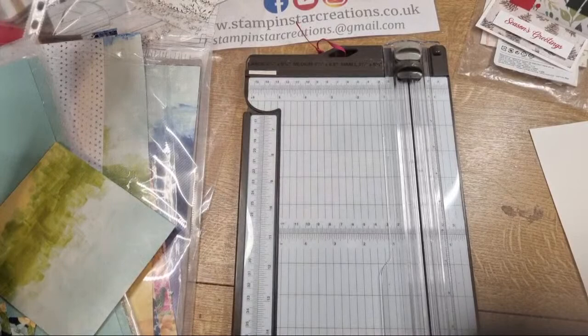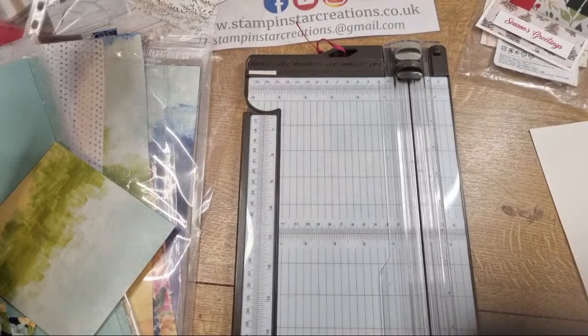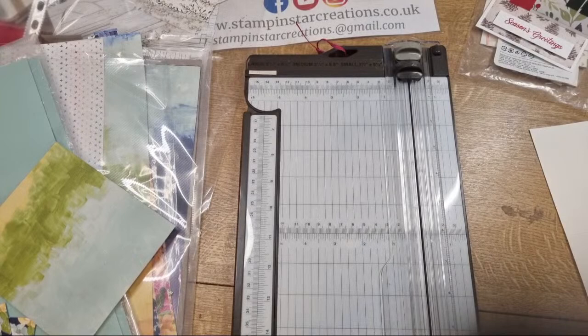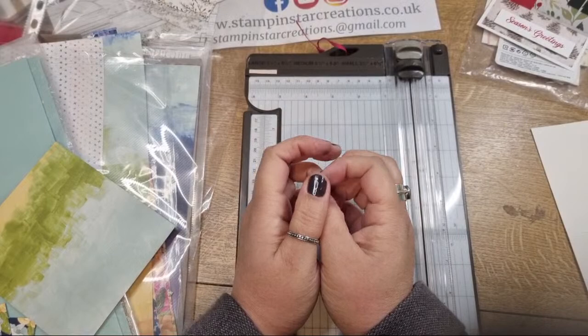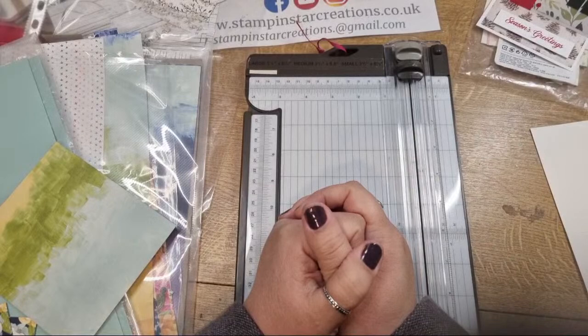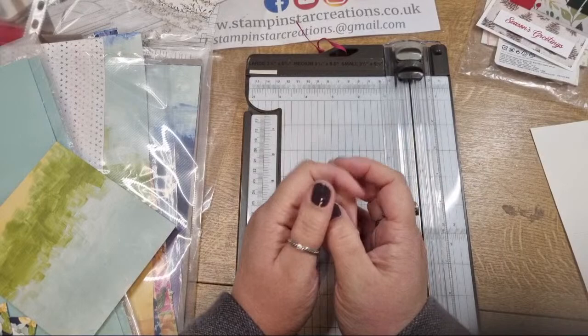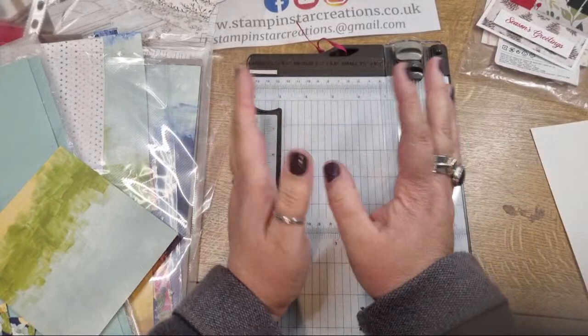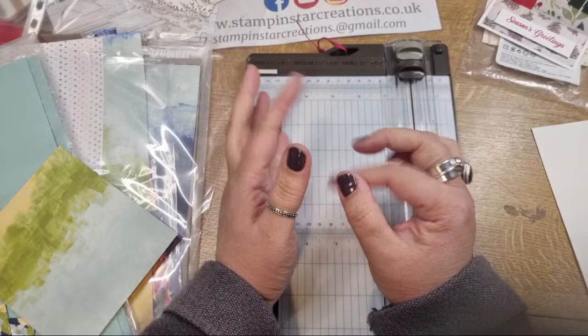Tonight I am going to recreate the card that I made yesterday. I've got a group where we do mystery stamping. If you don't know what mystery stamping is, you get a kind of recipe - an ingredient list of things you need to make the card - and you get supplied with what supplies you need and you don't know what you're going to make. It's very exciting!